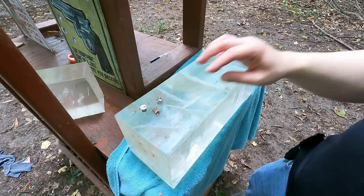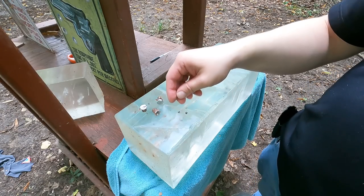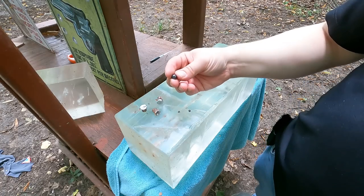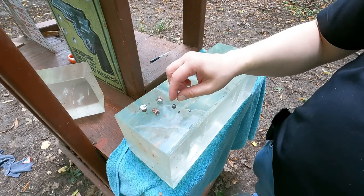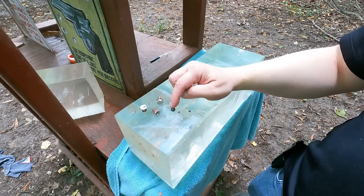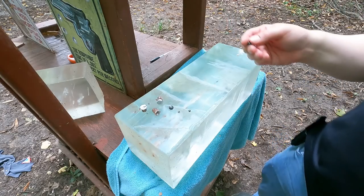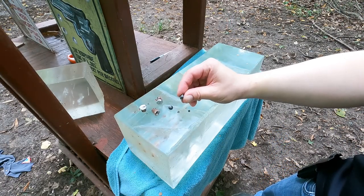Now, I did dig out a couple of these little BBs here. A little bit of flattening there. Our first shot with our gel, not a whole lot of deformation. That's what I was saying before. I think those BBs are just more of a filler because it didn't deform that much. Typical lead balls deform more than that. I think those BBs are more of a cool filler rather than anything that's going to do good ballistically. Now with our MDF shot here, this flattened a little bit more.